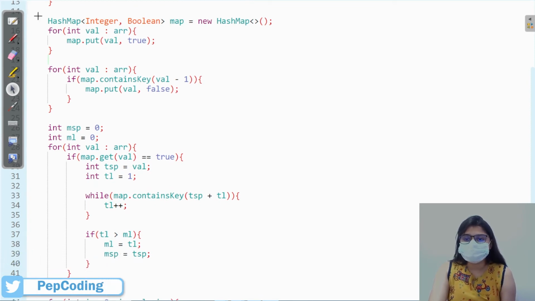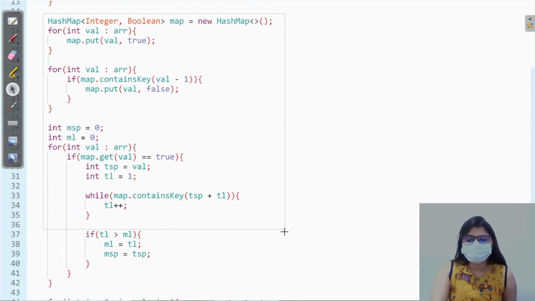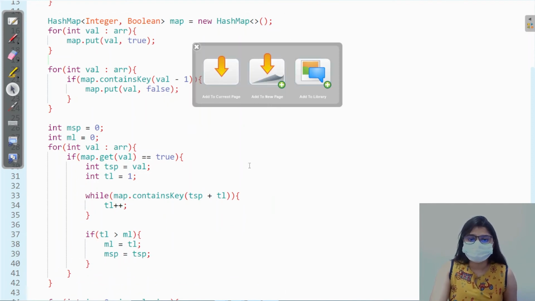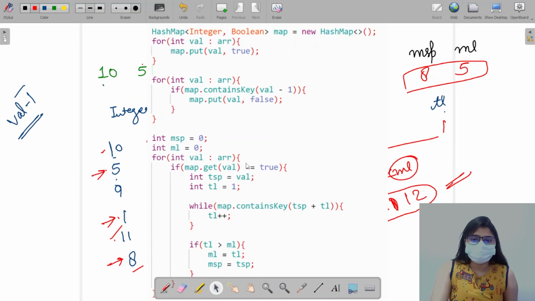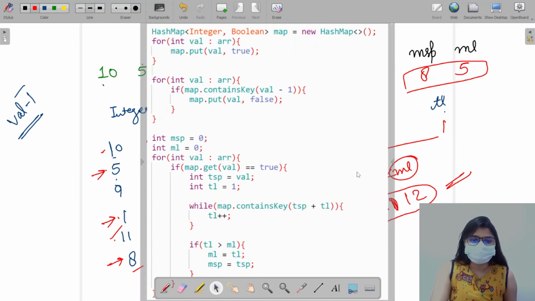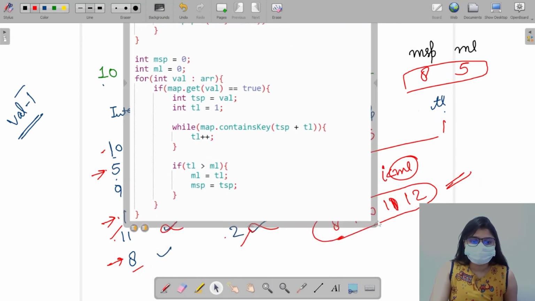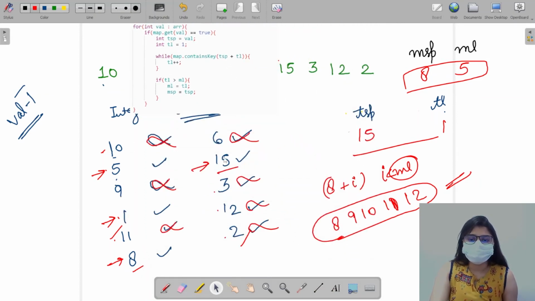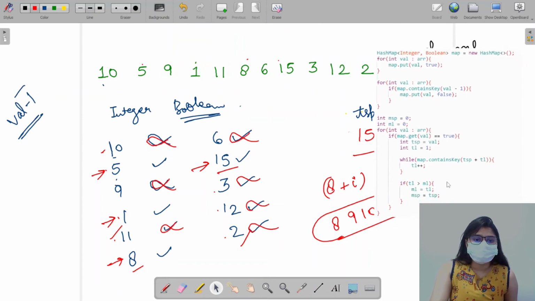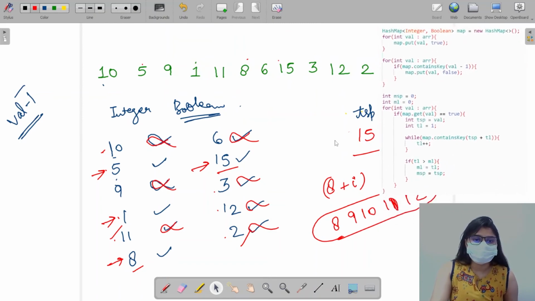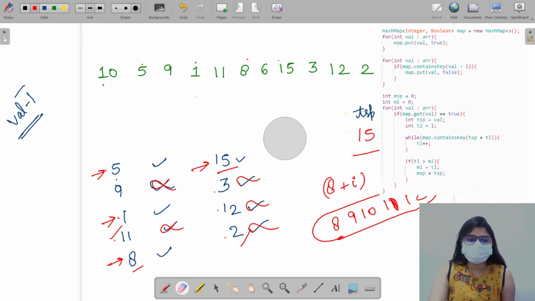Let's take this code and see how it's working. Yeah, okay, so this is our code. Make it a little smaller and put it here. And we just erase all of this.